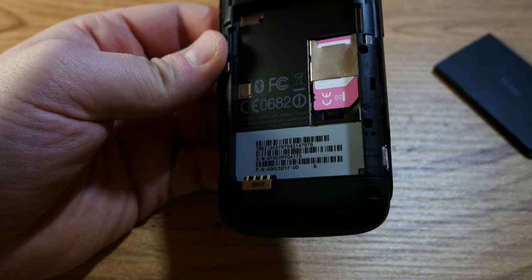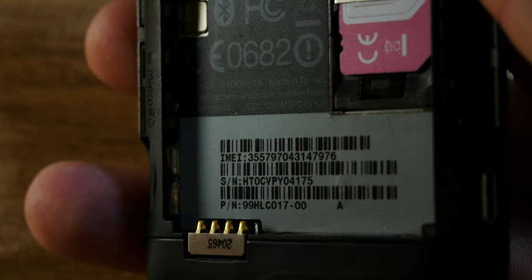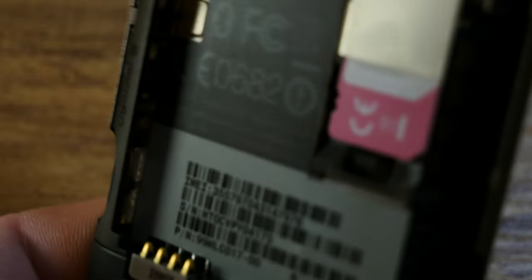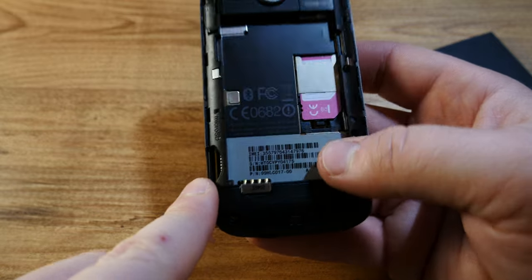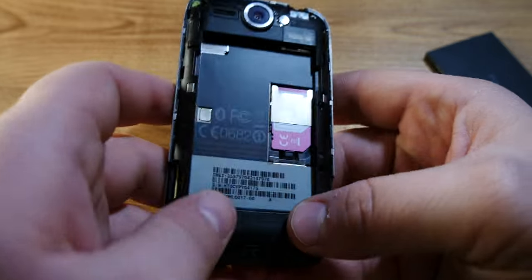Let me just focus and zoom in a bit so you can see what we're on about. Let me adjust the lighting — and here it is, the HTC. Impressively, this thing was actually built in Taiwan. There's a micro SD card slot and also the SIM slot here, and funny enough this thing is unlocked. Let me just clean it a bit and we can get on to testing the device.